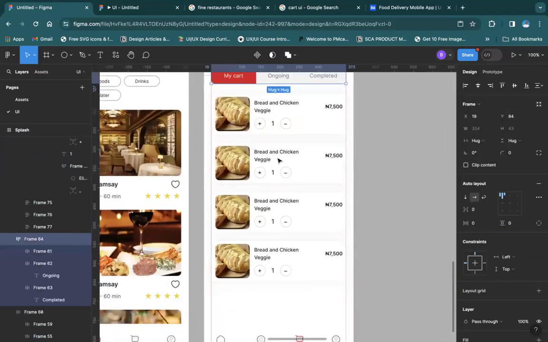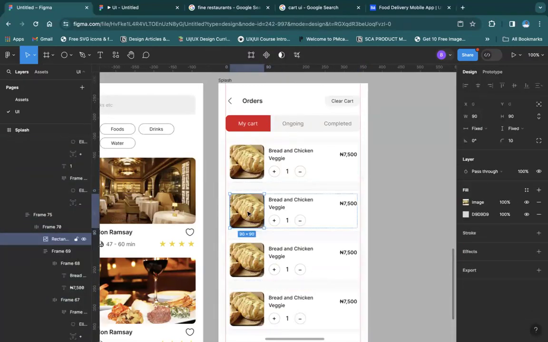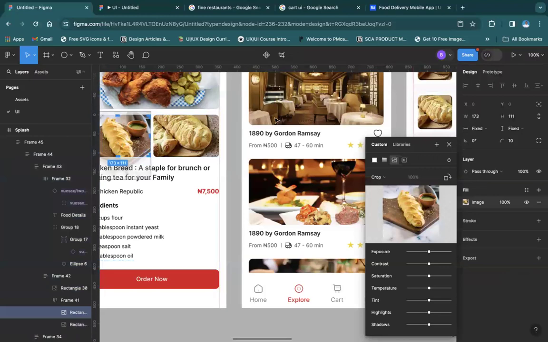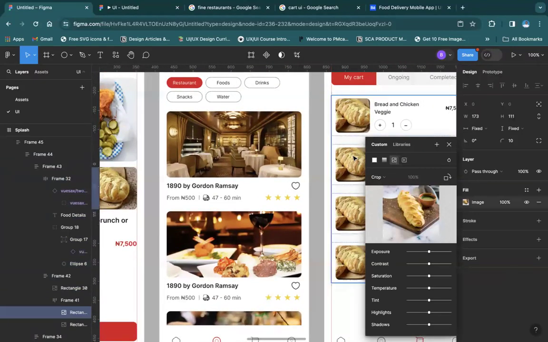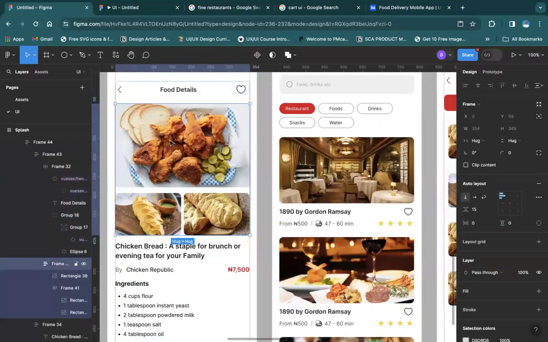All right, we have this. So if we click on ongoing, it should show us the ones that are ongoing and all of that. So that's how you do all of those things. Control C, let me paste this one here. Let me just assume that we have different food.